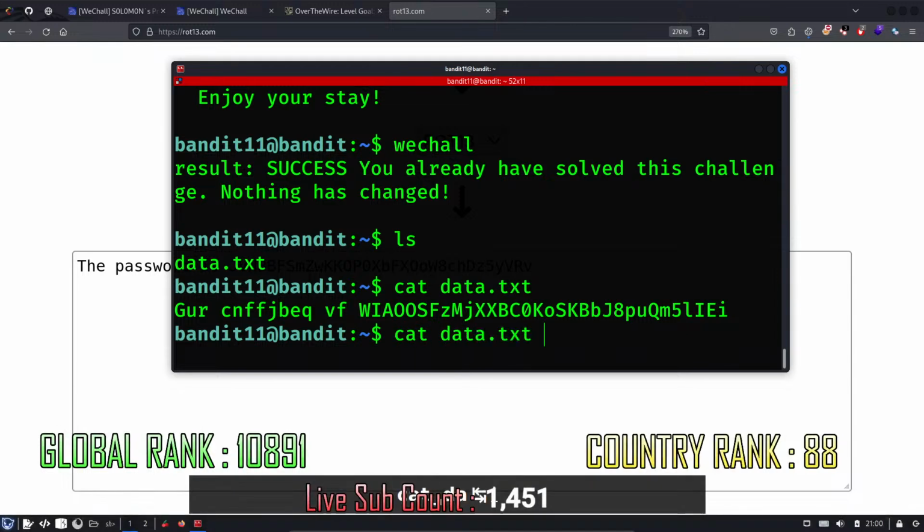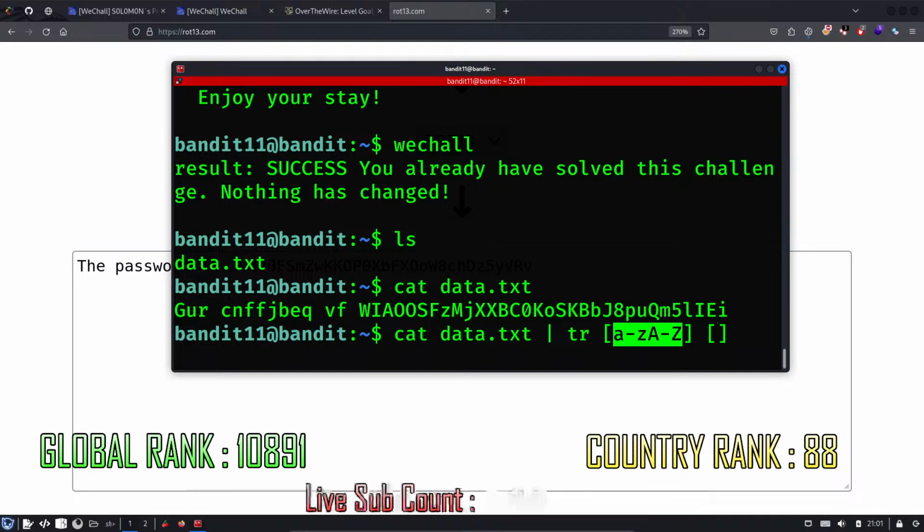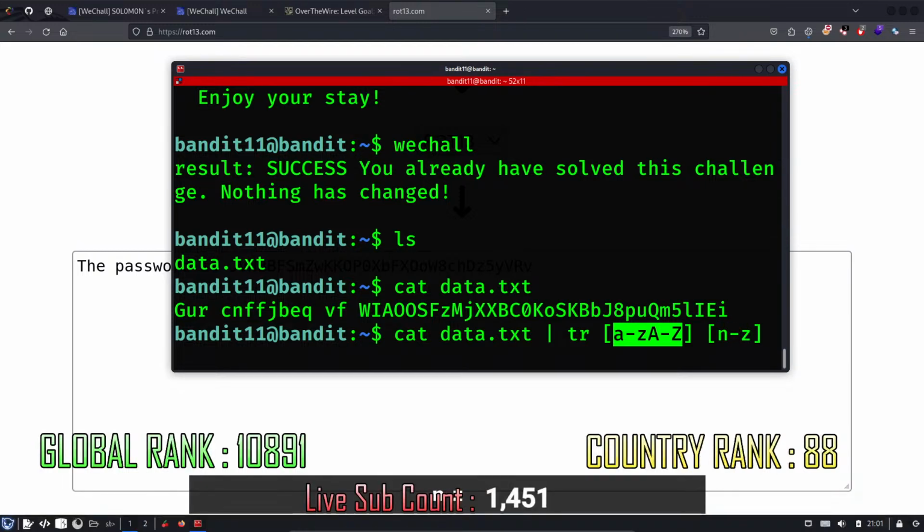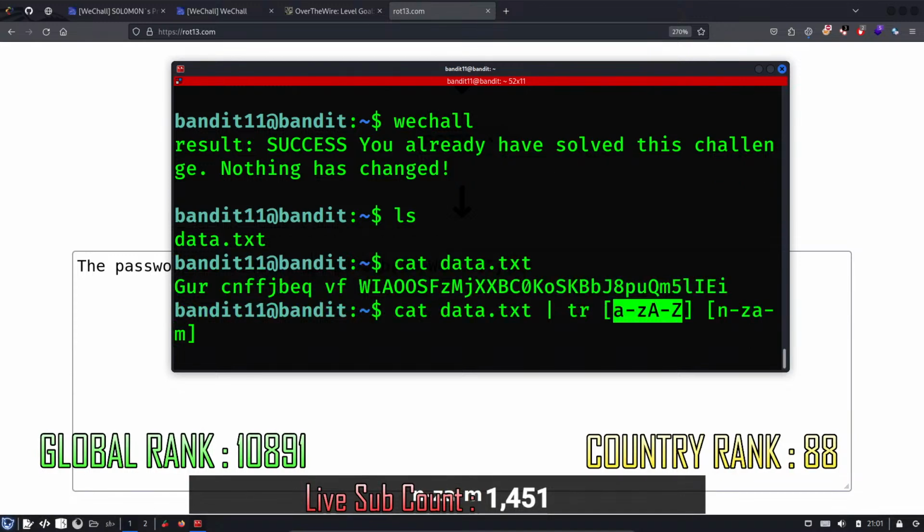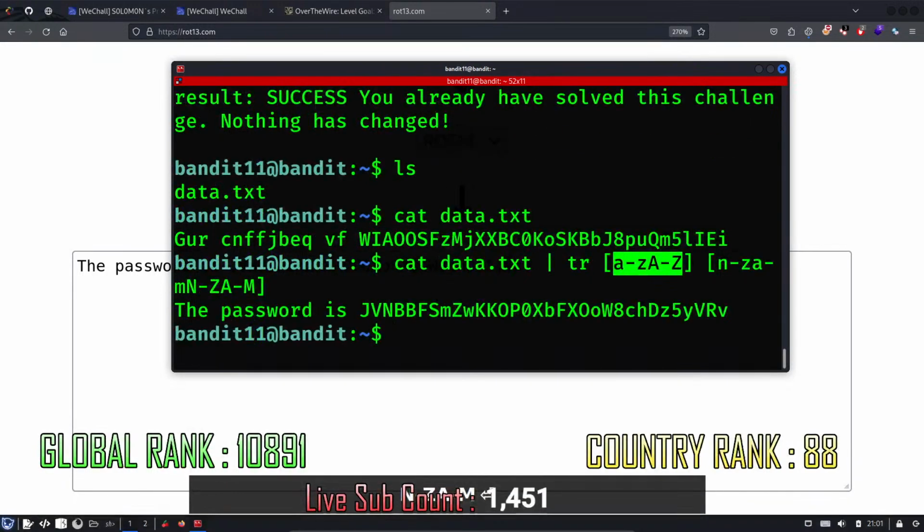Cat data.txt coupled with tr, and here we have to give two sets of characters. You mention the initial set, which means a to z and capital A to Z. Then the final set of each character would be n to z and a to m, which means you have rotated 13 characters, and continue with N to Z and A to M. This would also give us the password.